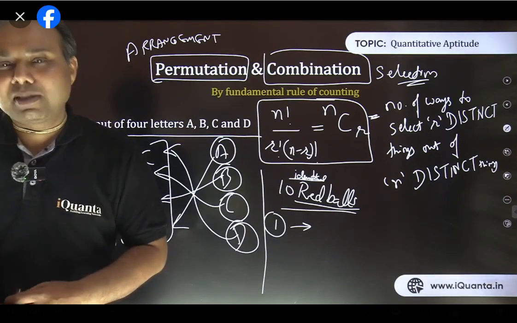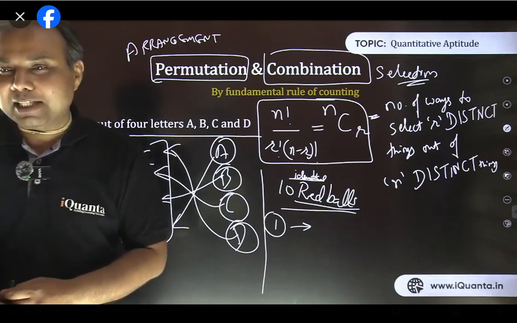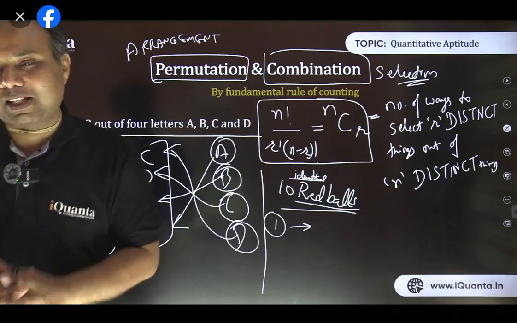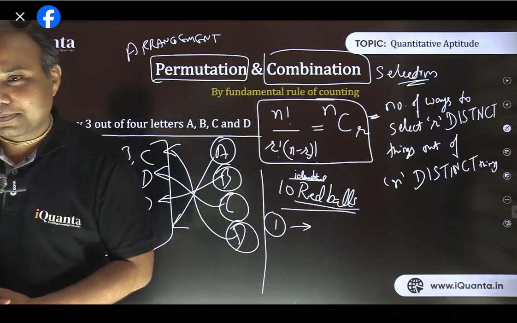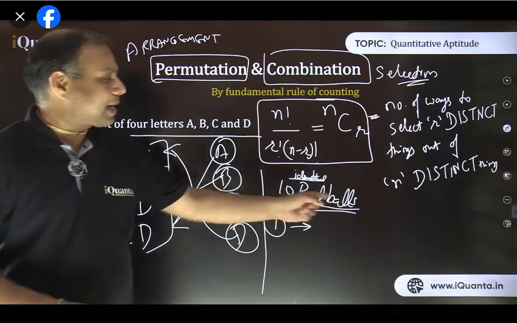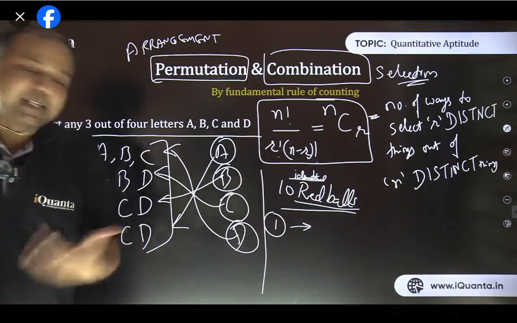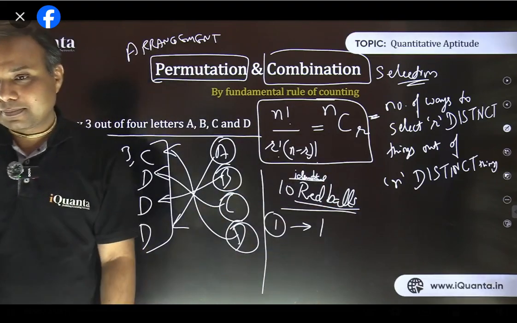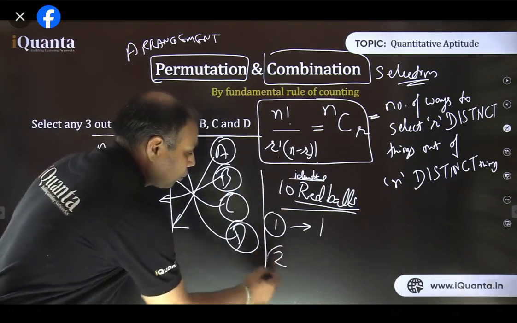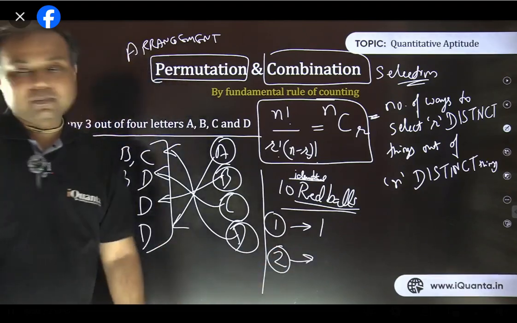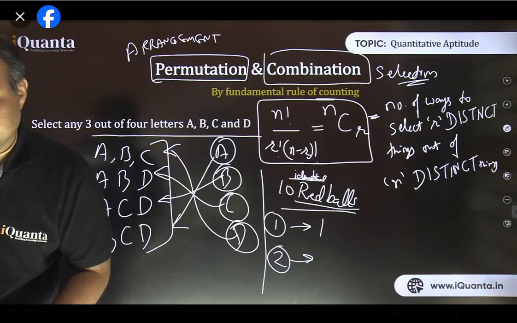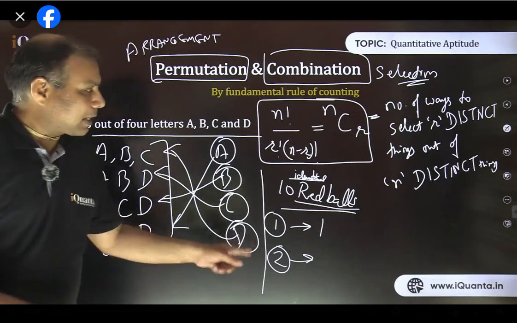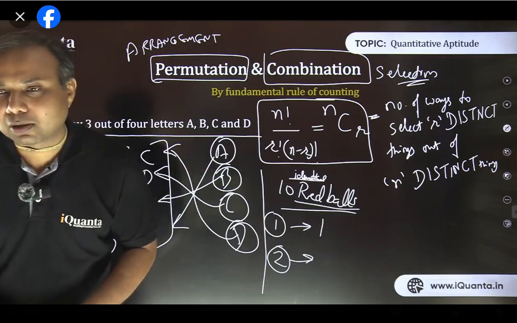So that's why, my dear students, I again request all of you, please think through very, very basic ways. Very basic. It's not a trap. It's unnecessary that we are getting trapped. Tathagat ji, the question is there, 10 identical red balls are there. In how many ways can you select one ball? There's only one way, because all the balls are the same. Okay, if I ask you, in how many ways can you select two balls out of these 10 identical red balls? Please tell me now.